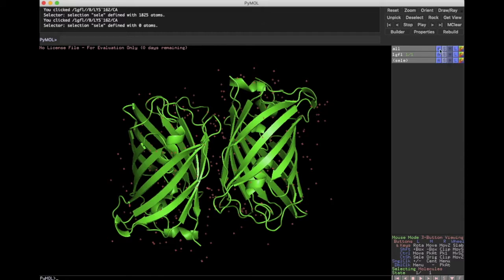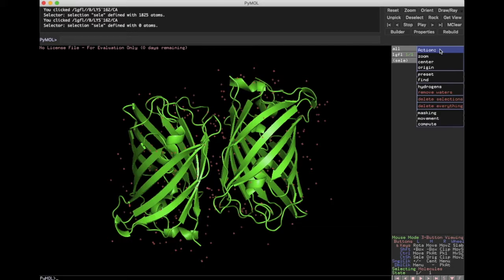The first box here, A, stands for action. Action is something that you can use to affect change in the molecule. The other boxes more or less help you change what it looks like, what's visible or not, and maybe colors.